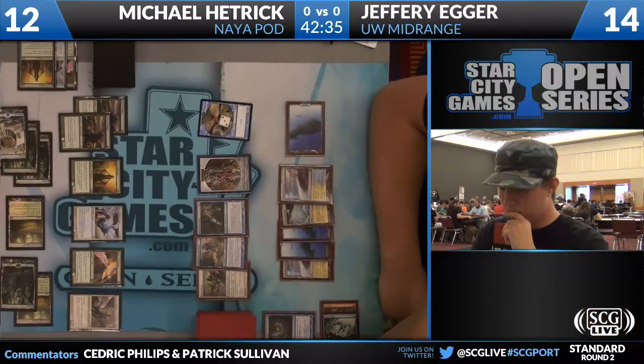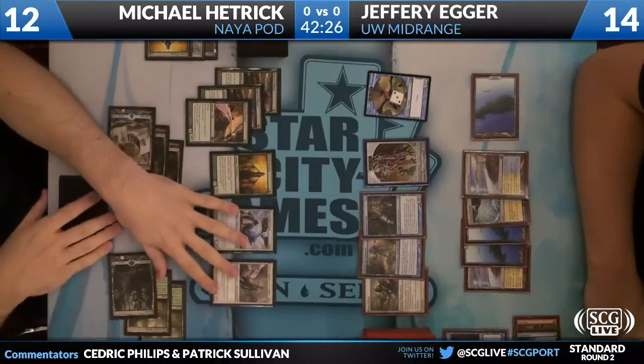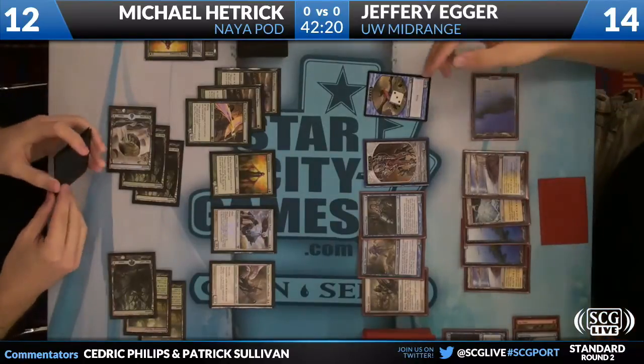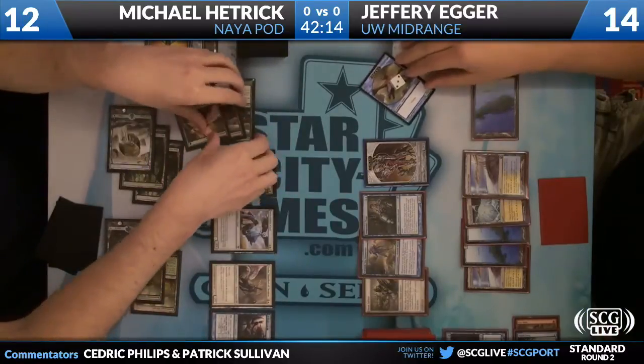Whereas Jeffrey's live draws, 2 Gideons are quite good. Tamiyo is okay. Yeah. Ponder, always good, of course. So that would help him find some action. But I think that Hetrick's live draws are much higher than Jeffrey's. And also, Hetrick has some cantripping going on. He has another Restoration Angel that can blink the Elvish Visionary in play. So.